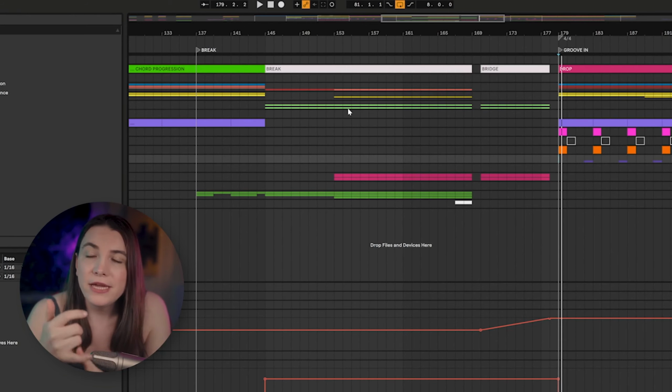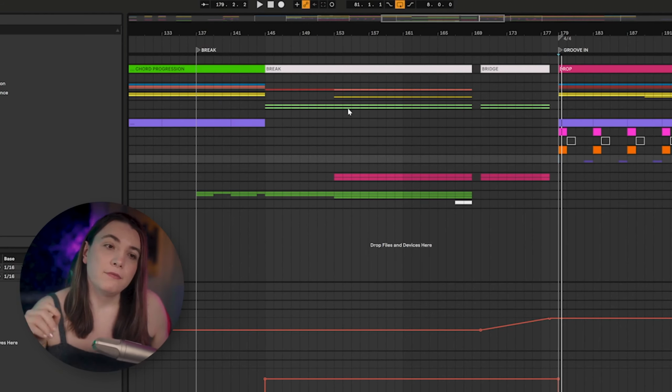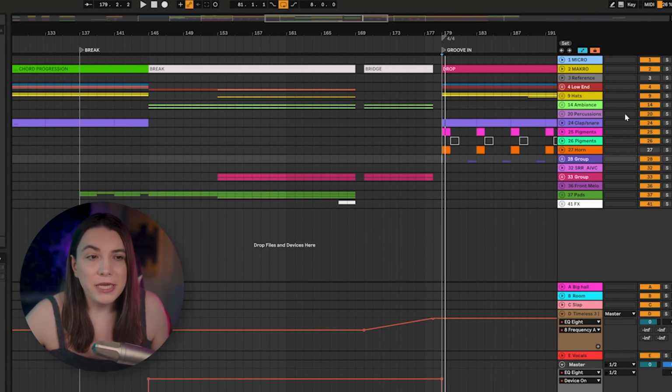So this is nowhere near being ready. We need a lot of effects, we still need a lot of automation, and we need to consider how we're going to build this up. Also the pads maybe need work because together they are a bit muddy, and we can probably improve that part. But let me explain first what we had.